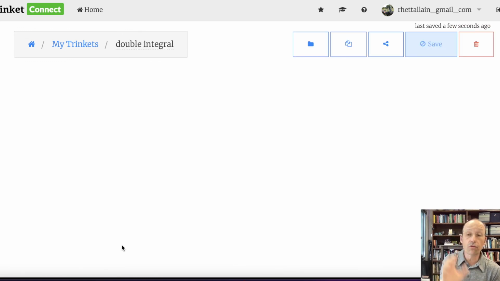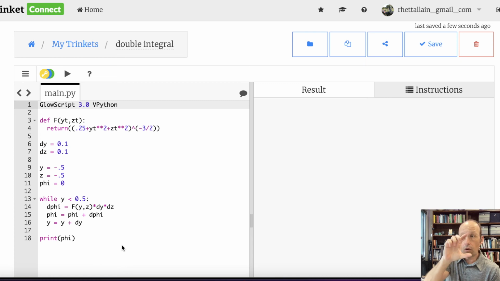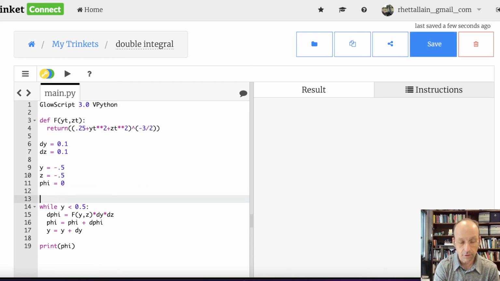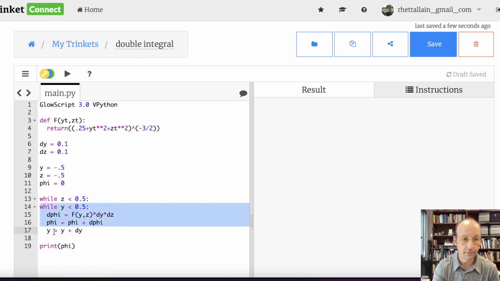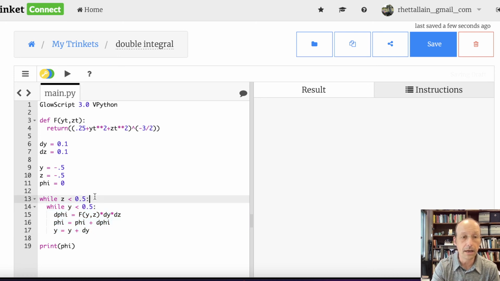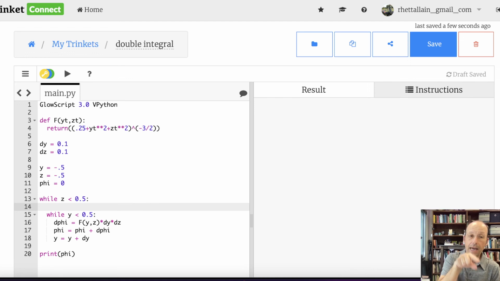Okay, but now I want to redo that whole thing a whole bunch of times moving in the z direction. So let's say this. While z is less than 0.5, I want to do all of this stuff. So I'm going to highlight all of that stuff and indent it. Now it's part of that loop. It's going to repeat it. But at the beginning of each loop, if you imagine I'm adding up in the y direction, once I go to the next thing, I got to go back down to the bottom. So I got to go here and say y equals -0.5. Otherwise, that second loop wouldn't work at all.